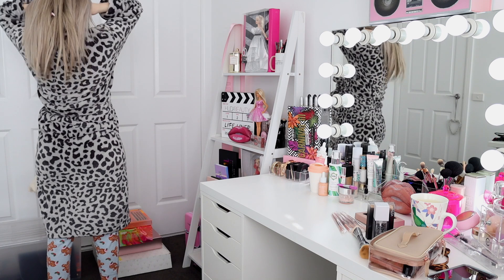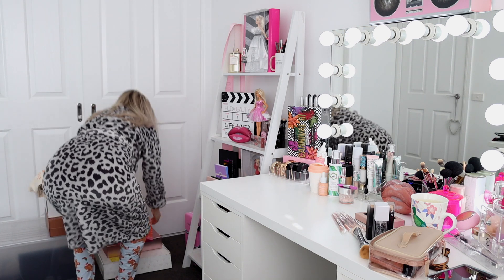Next up I received another very kind send-out from Mecca - they also sent me some of their very own Mecca Max holiday collection range. Mecca Max have just done so well developing their own brand - their stuff is like the cutest. They've got the nicest packaging, like how beautiful are the holiday boxes this year. I'm really excited about what's inside this box of goodness.